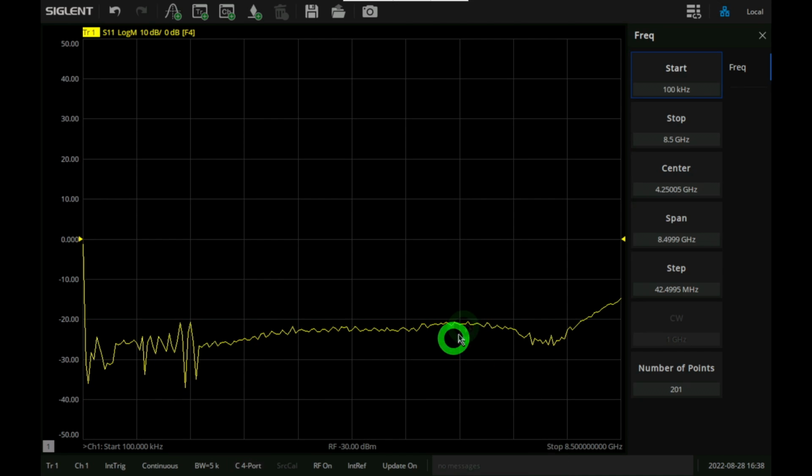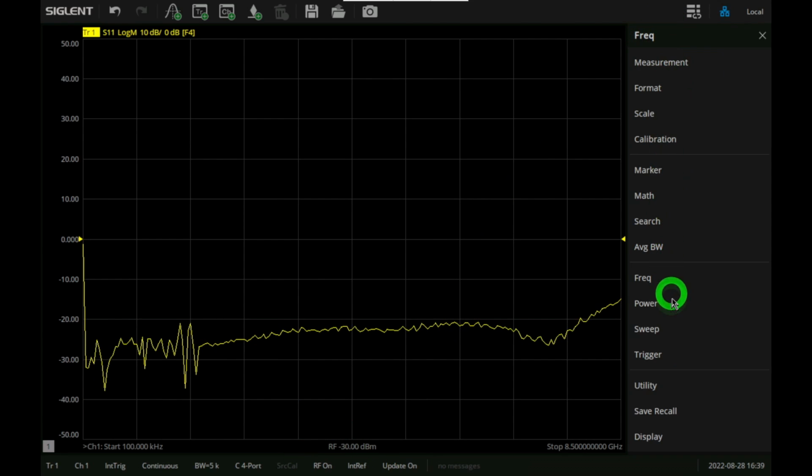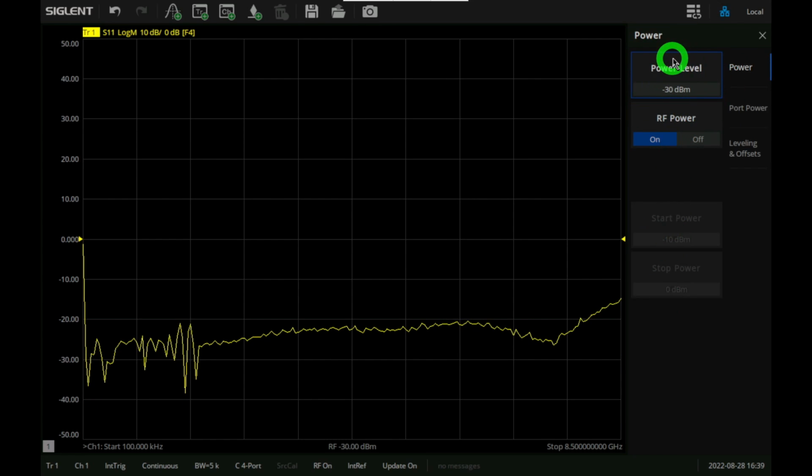Now there's another thing I have to make sure of. Because I'm using an active device, I want to make sure it operates in a linear region, and in order to do that I have to reduce the input power to below a certain value. There's some disadvantage to doing that. So I'm using a minus 30 dBm input power, and you can see that if I go under frequency and I go under power, I can set it to minus 30 dBm.